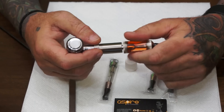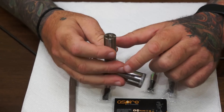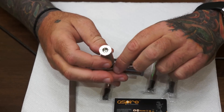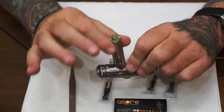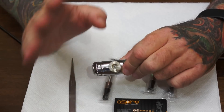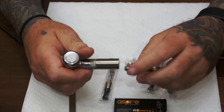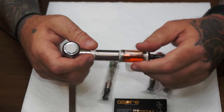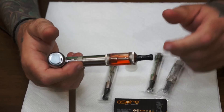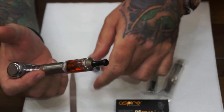If a device has these air grooves in here — I've got this on an e-pipe, but this is the silencer which is something I make — if it has that airflow in there, you shouldn't have any issues at all, as long as it has these slots or something going out. Some devices have it, some don't. Some devices are ego style, which you could use an ego-style BDC on.